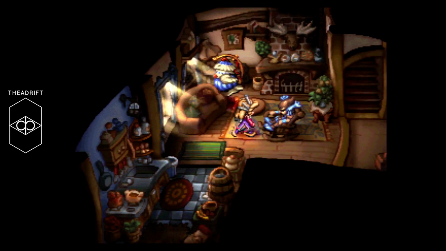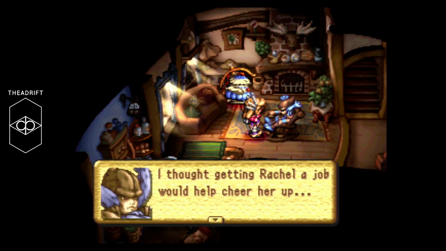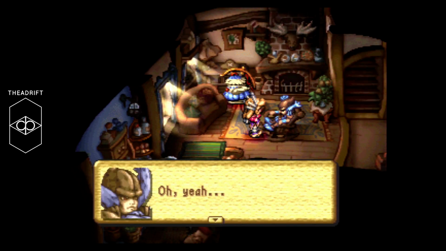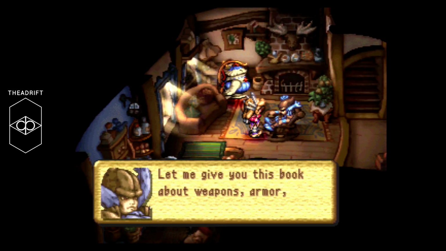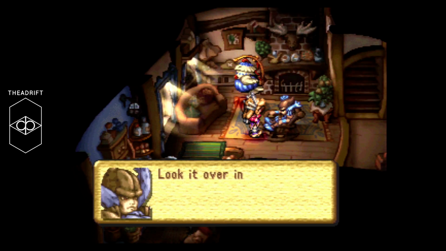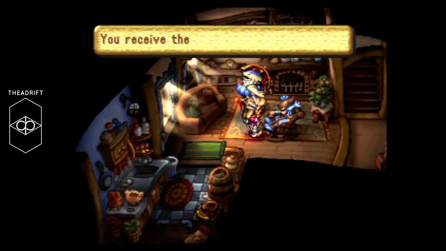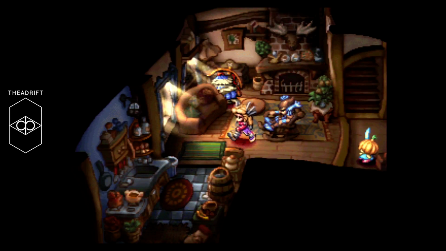We've got this guy here. I thought getting Rachel a job would help cheer her up, but now I hardly get to see her anymore. Oh yeah. Let me give you this book about weapons, armor, and instruments. Look it over in your study, and feel free to check out our shop. We now have the Equipment Encyclopedia.